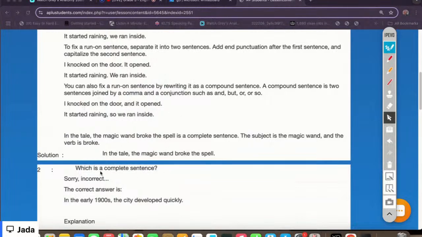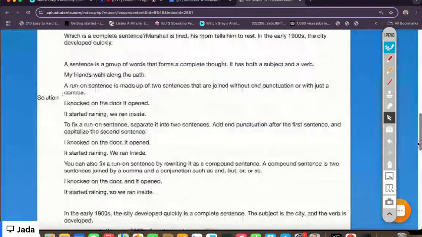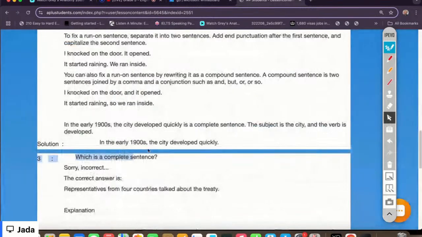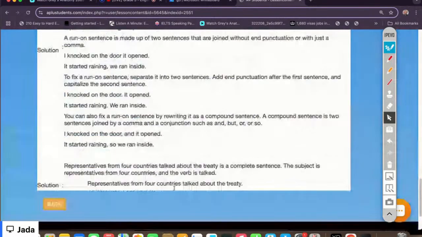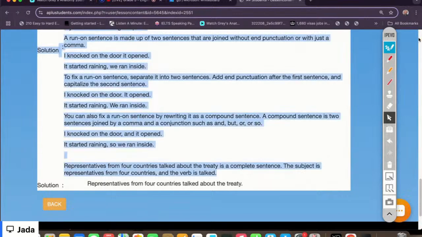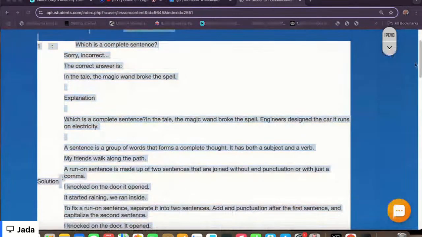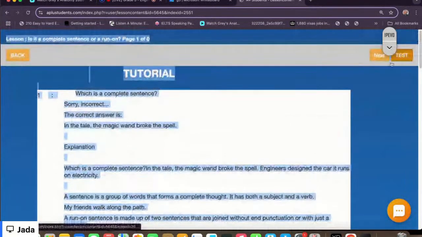Now, which is a complete sentence here? In the early 1900s, the city developed quickly. Also, a complete sentence: representatives from four countries talked about the treaty. So, we'll move on to the test, and you can share your answers with me.